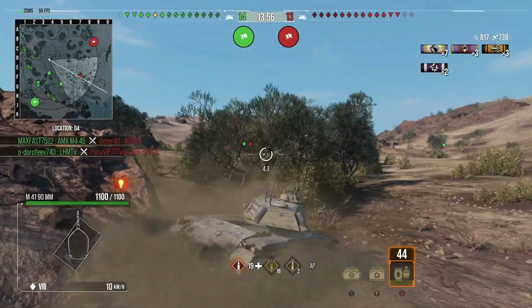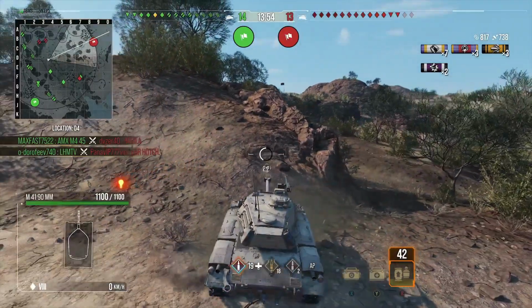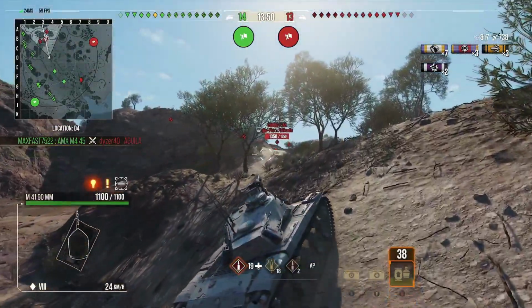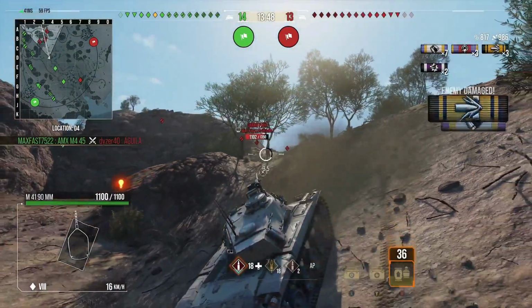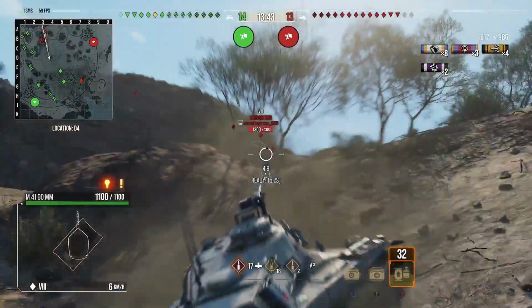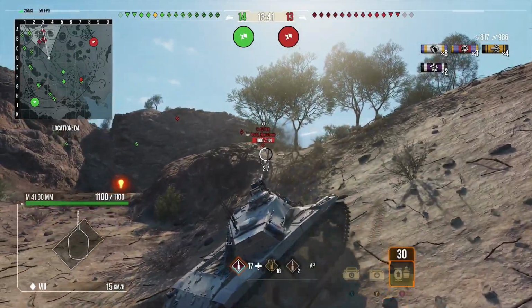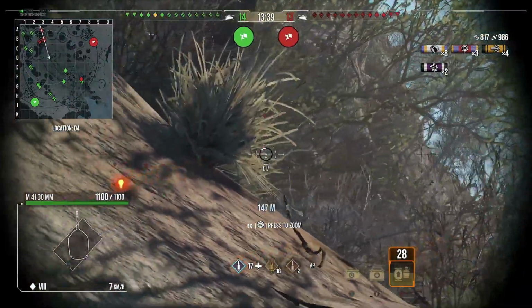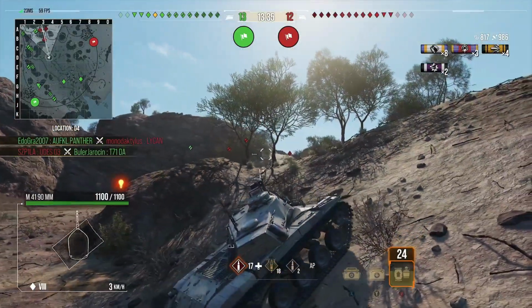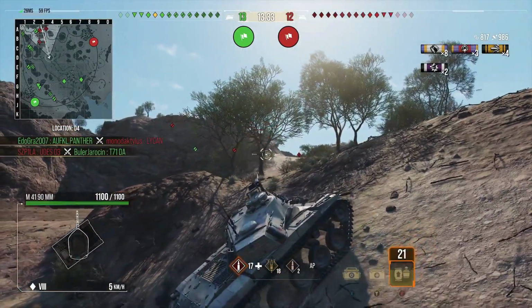But I chanced it there because I didn't want to hang out and try and aim a shot and then get punished for it again. Just got to play a little bit cautious. We do snap a shot in there nicely into that Italian medium that's crossed there, trying to sneak another shot in, but unfortunately we're battling the map physics and trying to aim at the same time. It's a little bit difficult.